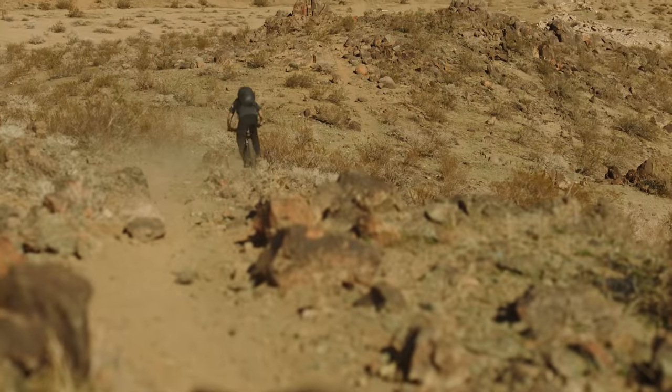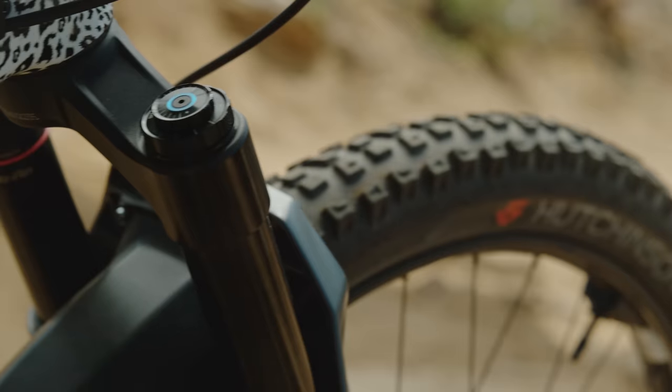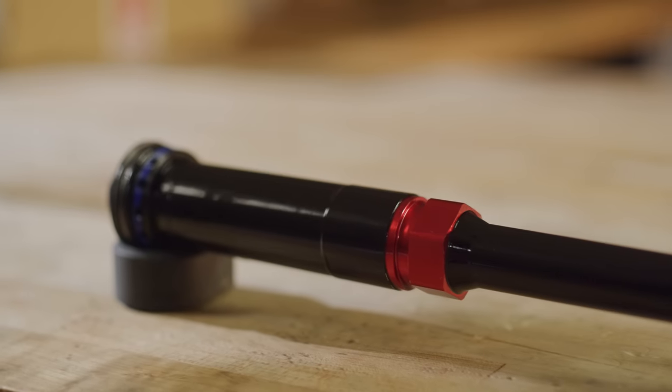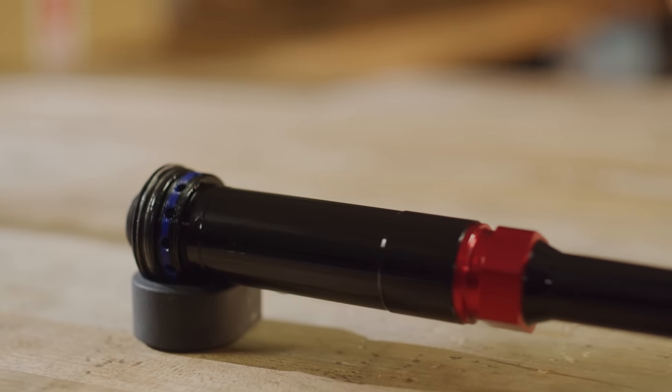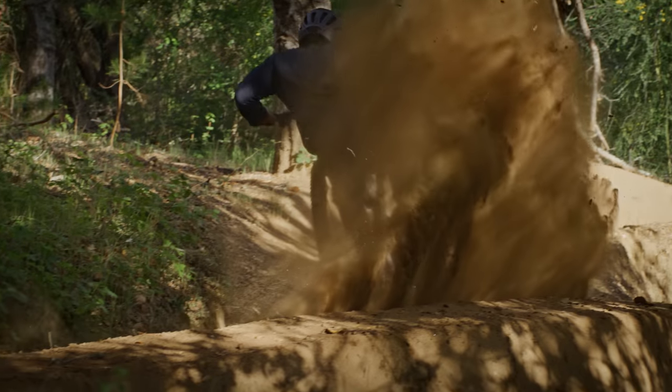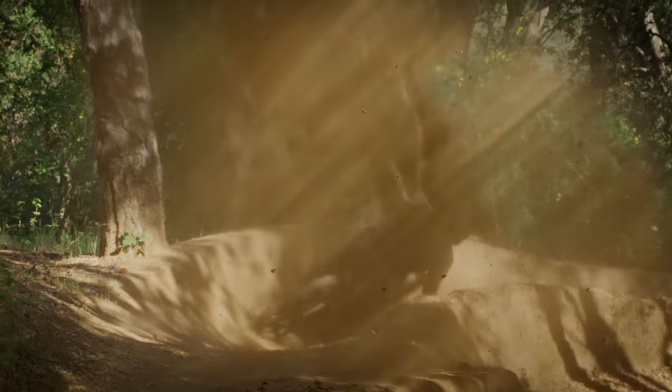One of the things that we talk about is harshness — that feedback making its way up through the suspension. In most cases it's getting to your hands, and that's where you don't want it because that's what stops you from riding longer most of the time. Charger 3 really eliminates all that harshness coming through the damper and allows us to have really fine control over how you want the low speed and high speed to feel. I don't know of any other examples in the industry using that technique.